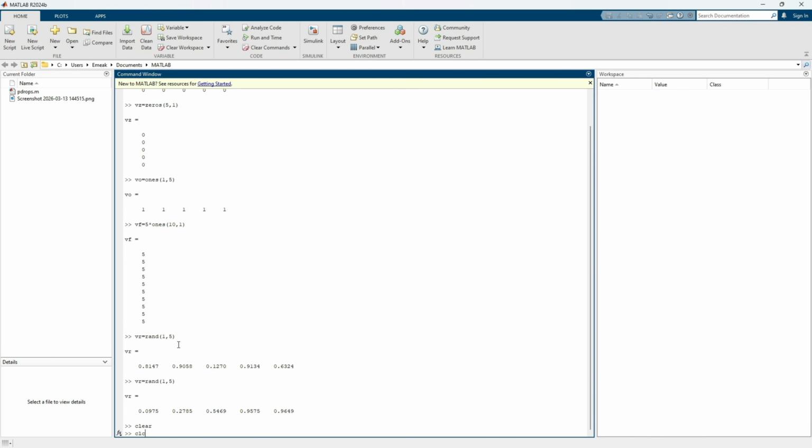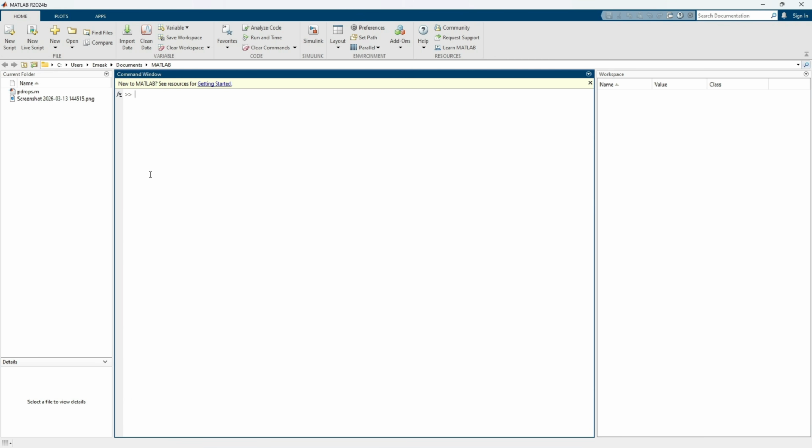Let's clear first, and then let's try to generate one where our lower limit is not 0. In order to do that, we will offset the whole thing. So let's say we create a vector VR, and this is just random numbers. Let's give the dimensions maybe a 1 by 5 vector again.